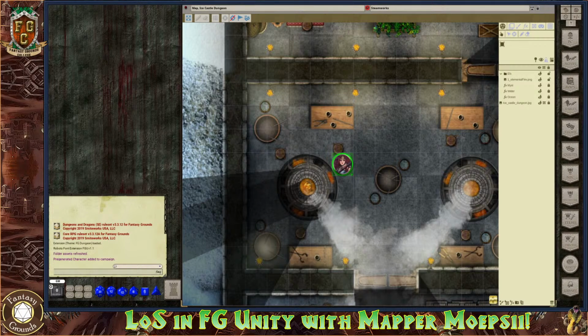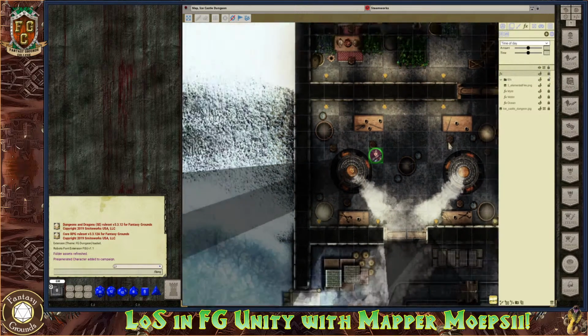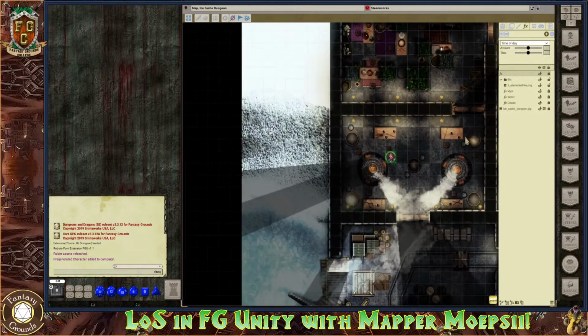Could you use another effect layer like time of day to brighten an area around the flaming pot to provide? I think you could. I can try that. Let's see. So I'll go to time of day, effects, and I want to add an effects layer. And we're going to call this time of day. And obviously you can see how much it's affected it. So I'm going to add a layer.